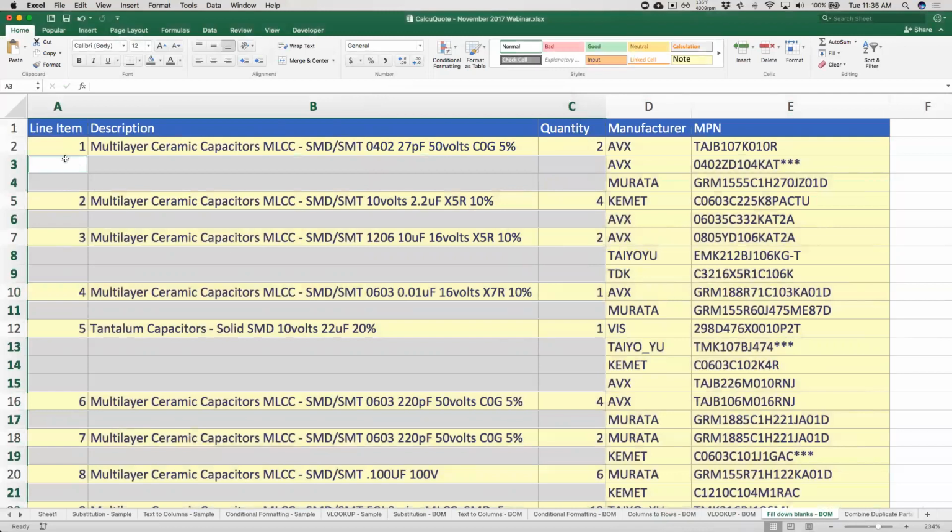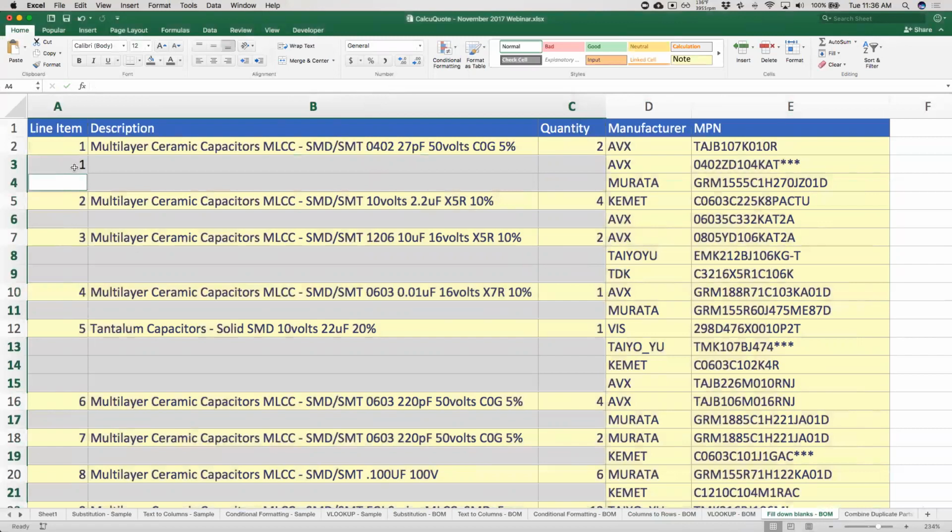When I select blank cells, you can see now it's highlighted these and these, but not the ones that are yellow. And then what I want to do is push the equal sign and reference the cell directly above it. So I'm in this cell right here, and I'm going to reference A2 because I'm currently on A3. Now, if I push Enter, it would just apply that formula into one place.